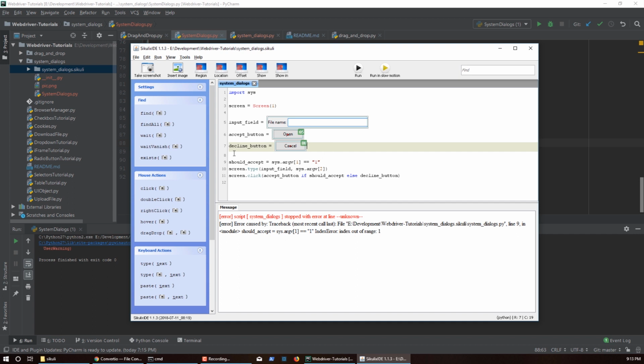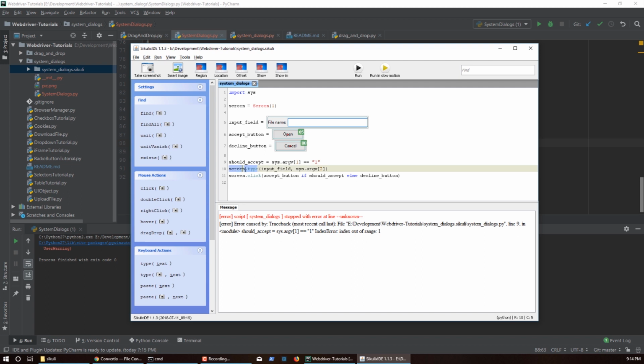If you're going to use this script, you may want to tweak it a little bit to be a bit smarter. Now, we're using the sys package here to be able to accept variables in the arguments of the script, because I wanted to make the script a little bit dynamic without having to change it. So basically, there is an argument that you can pass in that will tell the script whether it should accept or decline the dialog. If the very first argument that's passed in is equal to 1, that means we want to accept the dialog.